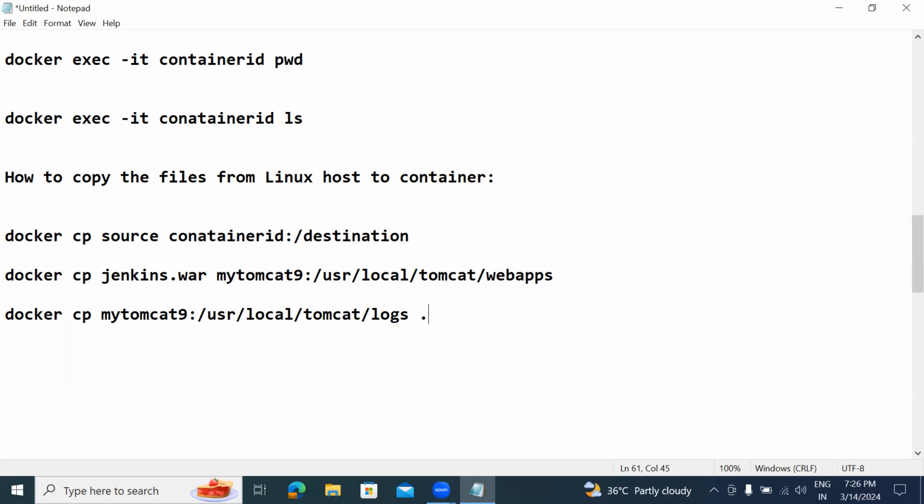In the previous one, locally we have Jenkins.war, and I'm copying that inside the container. But in the second command, my source is the container. In the container, the /usr/local/tomcat/logs, I want to copy to local. Any doubts on that?